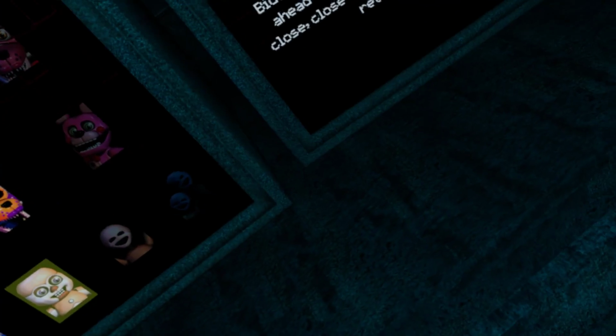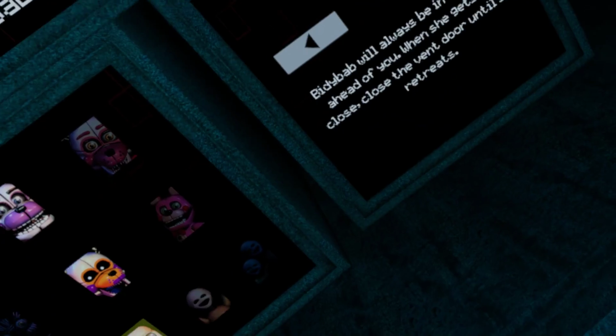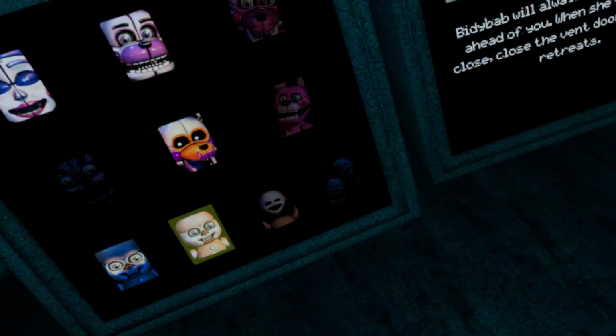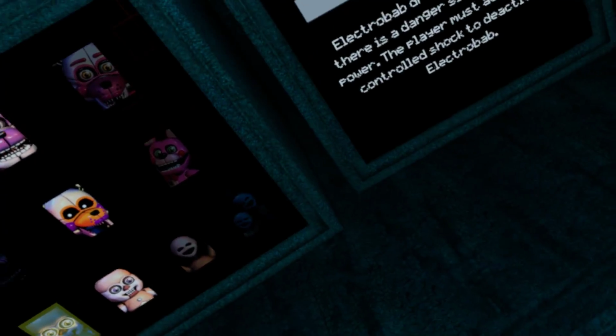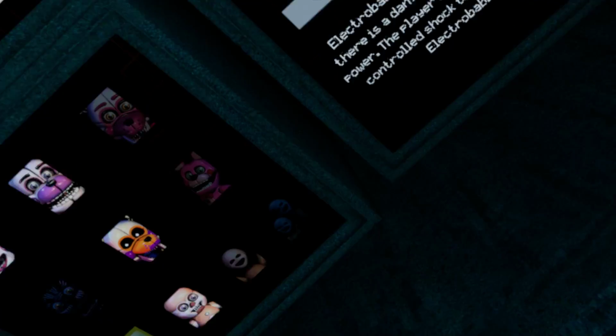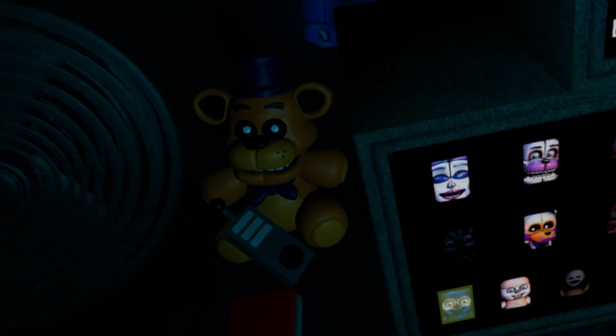Bittybab goes through the vents. Bittybab will always be in the vent ahead of you when she gets too close. Close the door. I think I could have been a bit lower, but nah, this is probably fine. And then Electrobab drains your power. Dangerous to the power. The player must administer a controlled shock. So Electrobab will be in one of the other rooms besides the opposite room of where Funtime Freddy is. So we have to shock Electrobab. Whew. Oh, so many words.